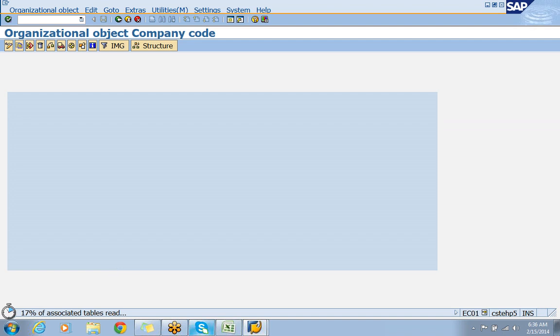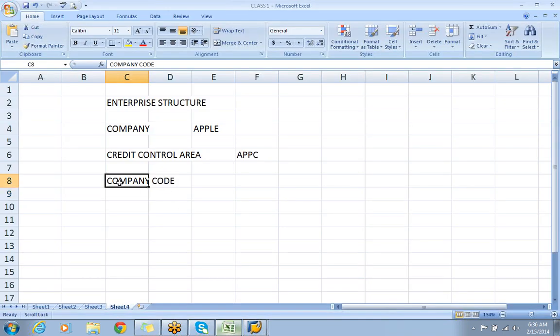Okay. So I'm just going for maintenance of this data over here. I'll maintain the company code as APP1 over here. Or APIN. I'm going to activate it as an Indian company code. APIN. And if you want to create multiple company codes, you can maintain them. For example, you want to create a second company code for US, AP US. So Apple US, like that we can maintain a number of company codes over here.